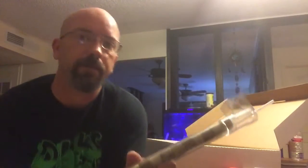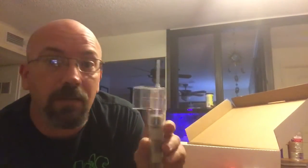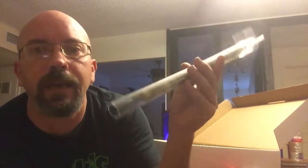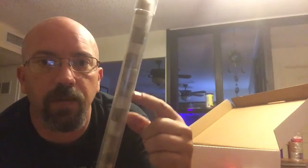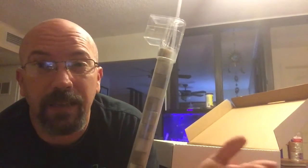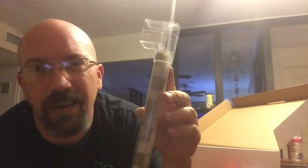So I got it put together. Top end looks like this. Guys, you don't have to make it this tall. I only want it this tall because I wanted to do something specific just for my enjoyment, which is create a little waterfall coming out of here. So, whatever. You guys can see I didn't go with the lava rock. I did just use ceramic rings inside here. You can pick up a bag of ceramic rings, guys. I think I've seen them as low as like $4.49. They're not very expensive at all.